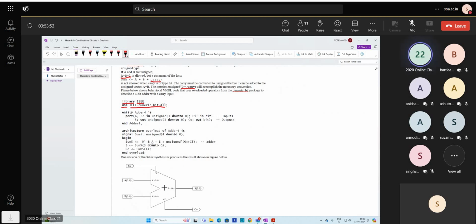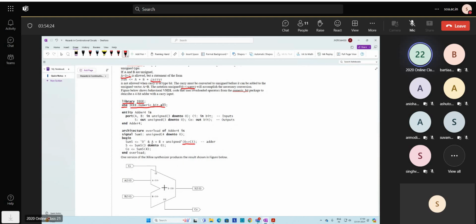So initially this is 0, and the 0 is concatenated with this. You can see this ampersand stands for concatenation. So 0, ampersand, A plus B plus unsigned 0 implies Ci. As you know, this we already discussed: 0 implies carry. This will do the conversion of bit to unsigned.